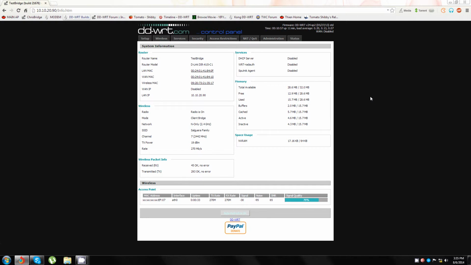And maybe you don't need an access point. Maybe you don't need a repeater. Maybe you just want a client bridge. Maybe you just want to connect your computer to a router and get the internet. You don't want to go out and buy a wireless card or an adapter. It's fine. You have something laying around, use it. Why not, right? That's why we have Linux. That's why we have DD-WRT, because it's here to unlock our potential for our routers. So let's go ahead and take advantage of it.